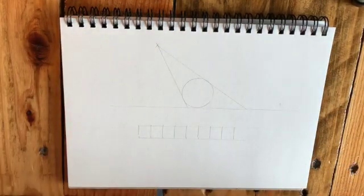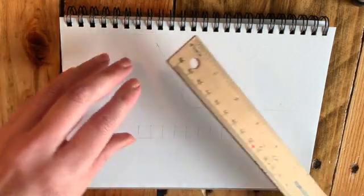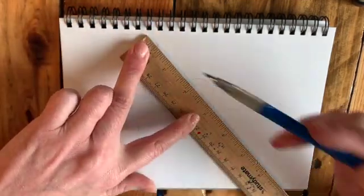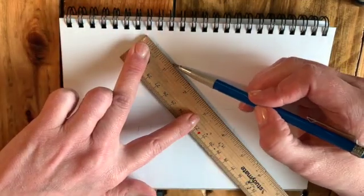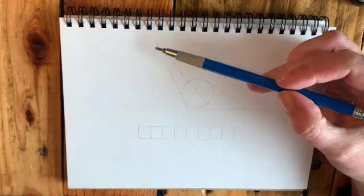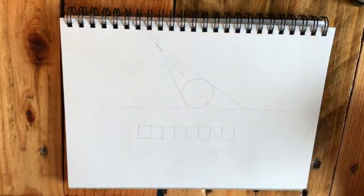Now, obviously, if you're using a torch or something with a very hard light, which is ideally what we're doing in this exercise, the middle of that light shaft is the strongest light. We're going to put it in as a dotted line where that strongest shaft of light is going to be. Just draw it down the middle of that line. So there you can see this is the strongest light that is hitting our shape.